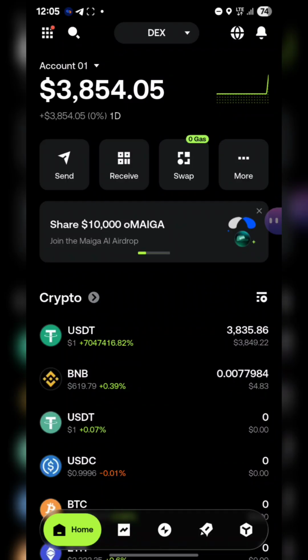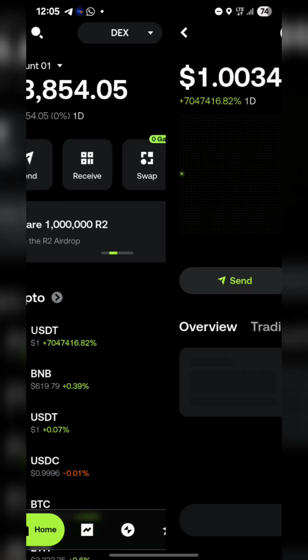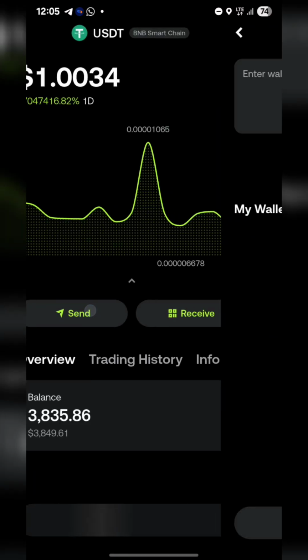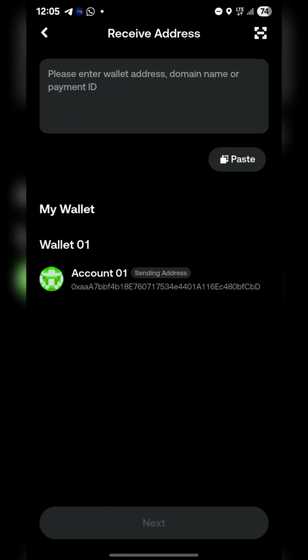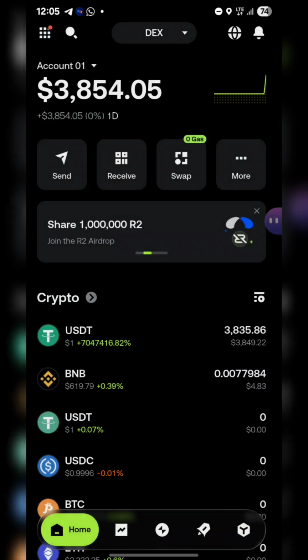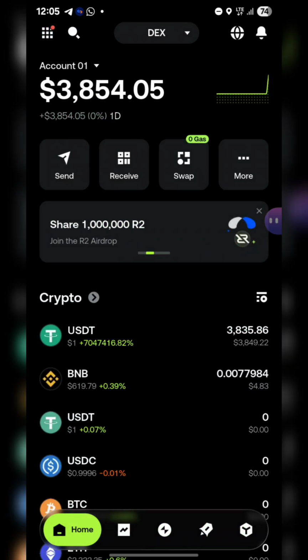If you want to give it to your client, say you want to send it out, you click on the USDT, click on send, then you will collect your client's wallet address for this token. Let's say you want to send it to your client.